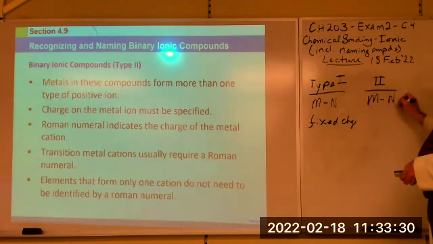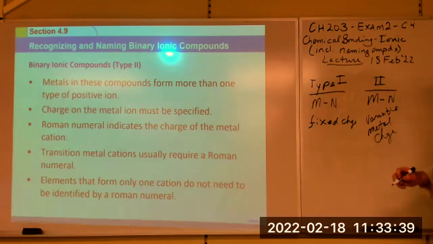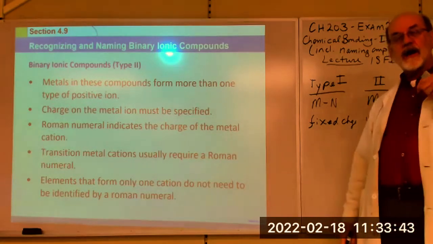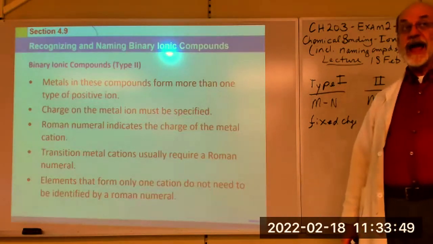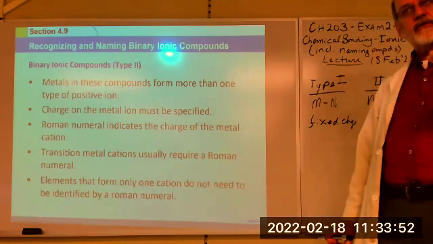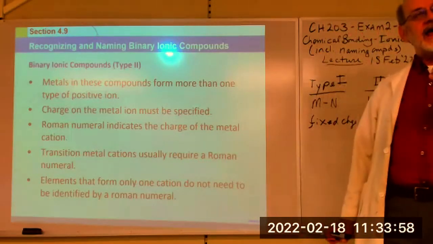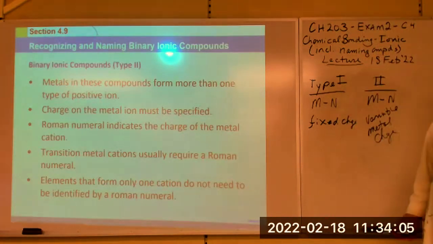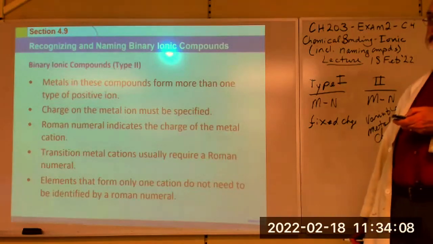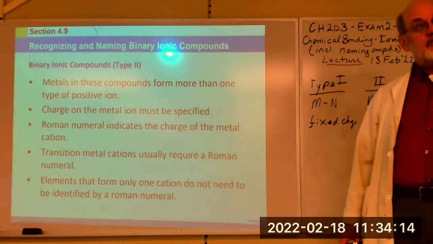Metal, non-metal. Variable. Metal charge. So if we have a metal that can acquire two or more different charges, depending on the reaction, right? It's not that you can form a compound with a metal that can change its charge while it's in the compound. It doesn't do that. It could have different charges for different compounds. So most of those come from the transition metals. There are a few down here in this metal region that have multiple charges, two or more.